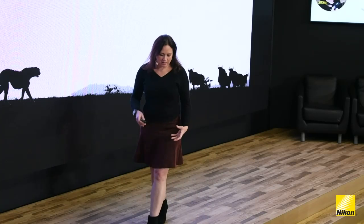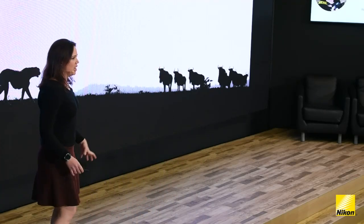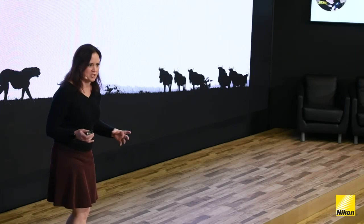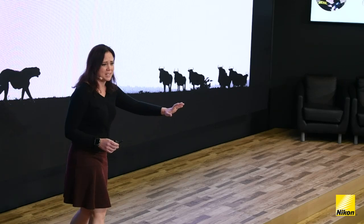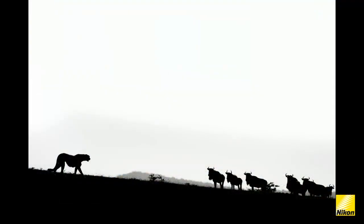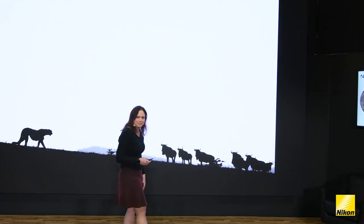I was in the Masai Mara, and I saw this cheetah on the hunt in the hill. When I saw the cheetah on the hunt, my driver all of a sudden just starts trying to rev his engine to go super close. I'm like, no, let's stay back. Because there's such simplicity in shape. And it's like in the body moments, in the body motion, you can see what's about to happen. You can see this cheetah that is approaching his prey.